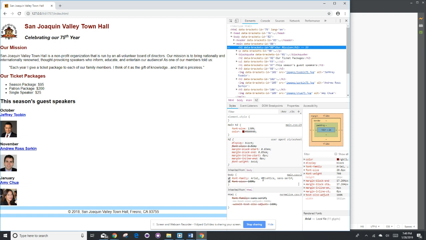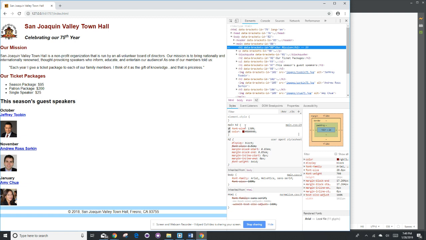The same thing with the font size has been overwritten. The font size in body being 100 has been overwritten by, well, the H2 font size 1.5 centimeters. No, 1.5 M. Sorry, that's not a C. Centimeters isn't something that we use as a size here.